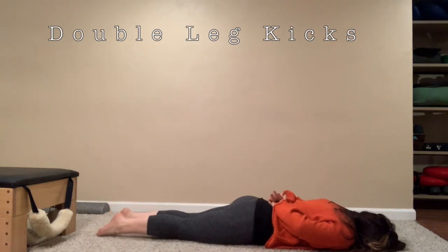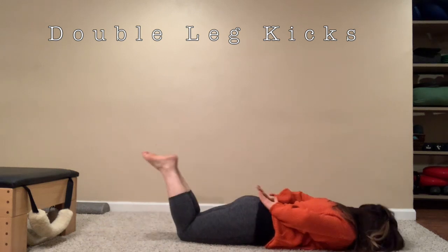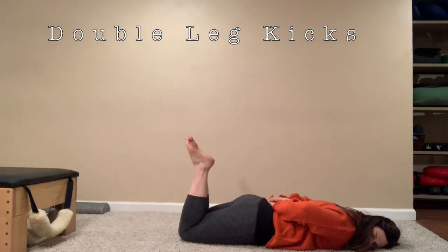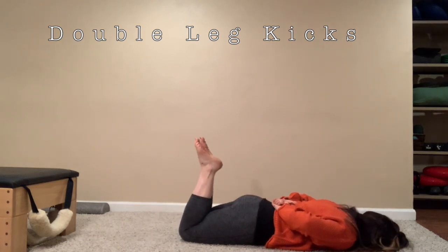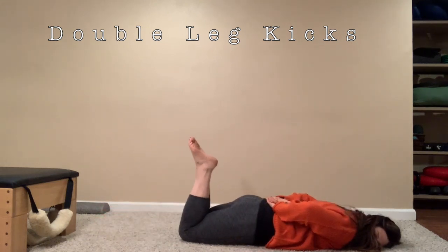Hands can come to your low back for double leg kicks. Your head will start turned to one side. Three kicks with both feet together. Lift up the head and chest, extend, and then turn the head to the other side and three more kicks. So you're getting that nice big lifting up as you alternate your look side to side.